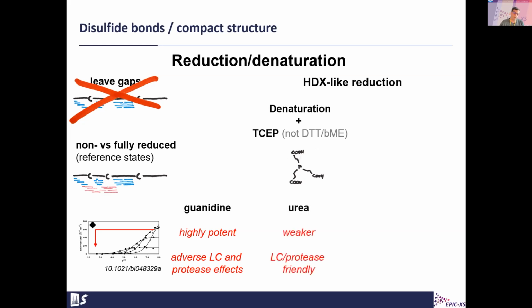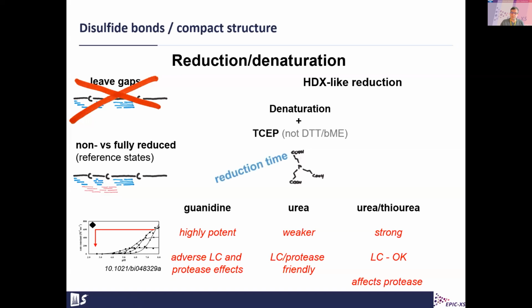Then you have urea, which is a slightly weaker denaturing agent, but the good thing is that it's LC friendly, and we know that the proteases are also quite happy in that. Sometimes they have even higher activity. And if you are from the old proteomics school, then you recall what we were using for 2D electrophoresis, and that was a mixture of urea and thiourea, which gives you very strong denaturing conditions that are LC compatible, LC fine, and also it affects the protease to some extent.